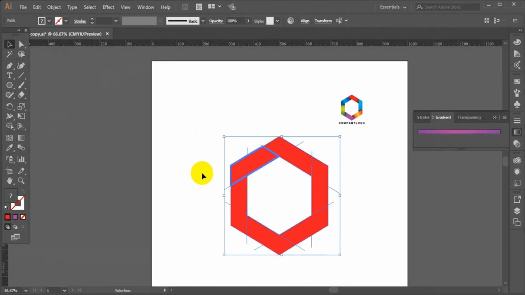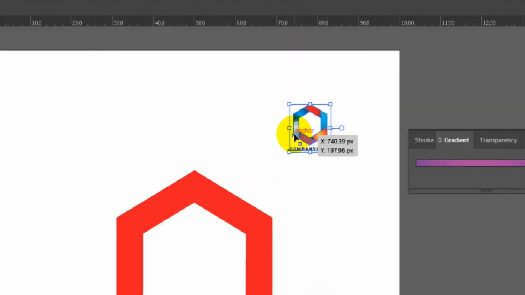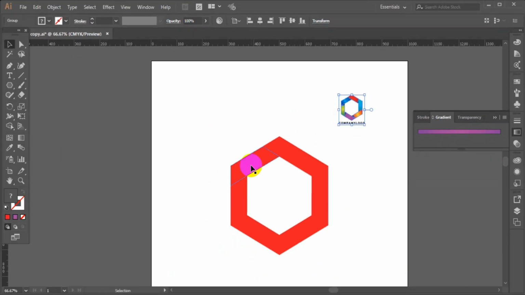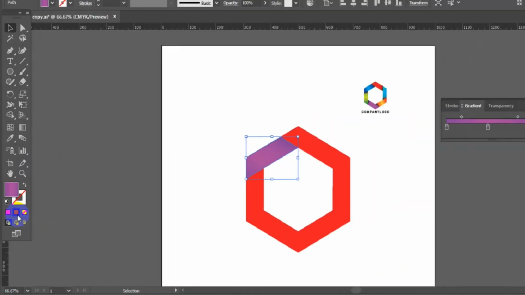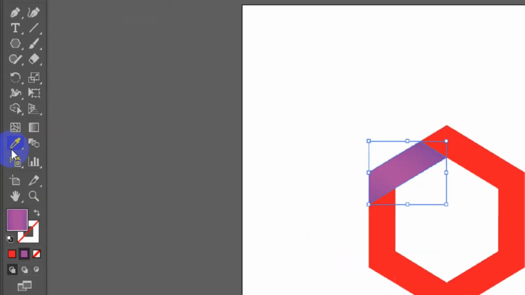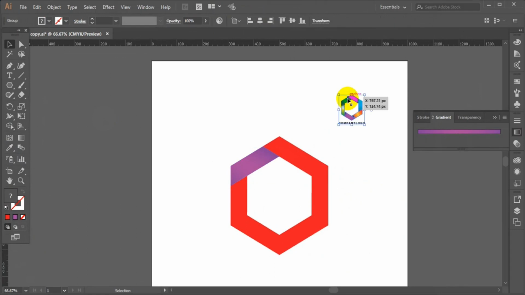So the next thing you can do now is that you can see the shape one after the other. So you can take this one apart. So they have become a shape. So the next thing I'm going to do now is that I have my default color from the existing design from this one. That is where I'm going to pick the color, right? So the next thing I'm going to do is to pick from this place, then select my gradient palette. Good. So the next thing I'm going to do is that I'm going to use my eye color dropper tool and pick the color from this point. All right.